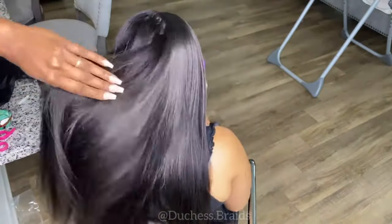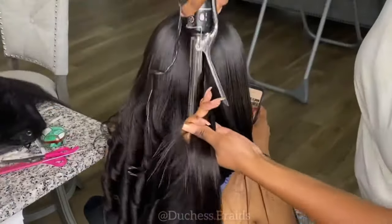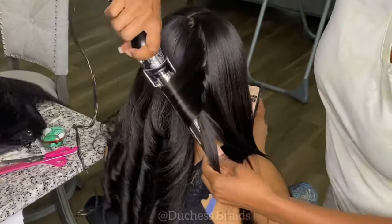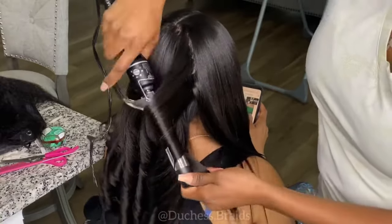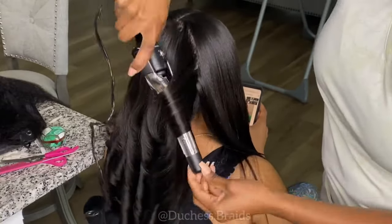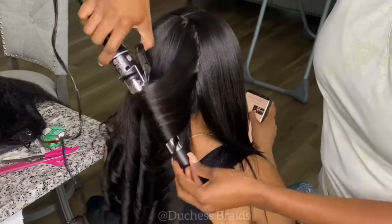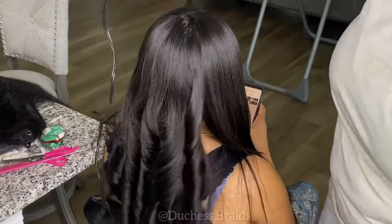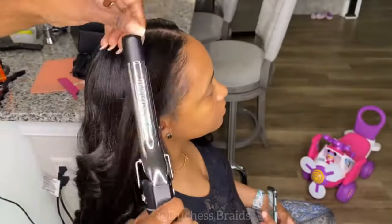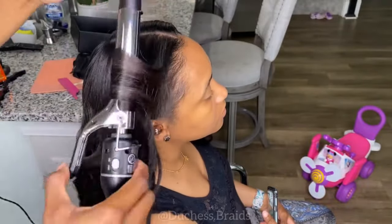It looks great. I went ahead and curled it, and it holds. The thing I like about this hair is that it holds curls so well. The curls was lasting, y'all, and it's hard to find hair that curls really last, and that annoys the crap out of me. I hate going through a curling process and then as soon as I'm done the whole thing falls out. So this hair does hold a lot of curls, and holds it for a long time.